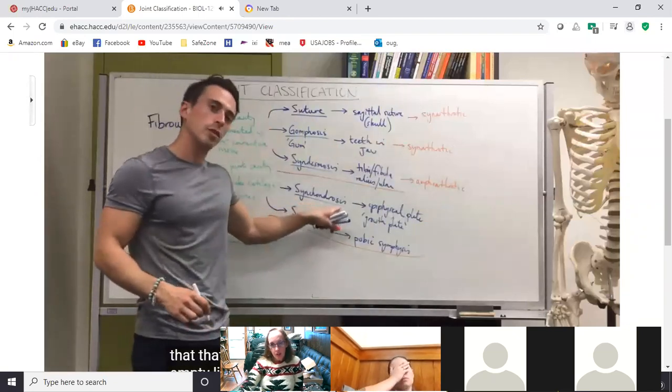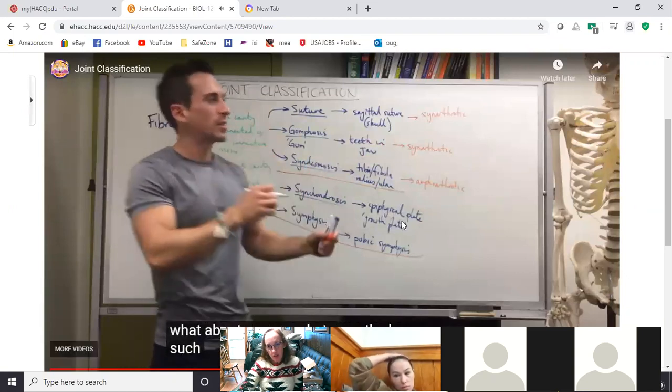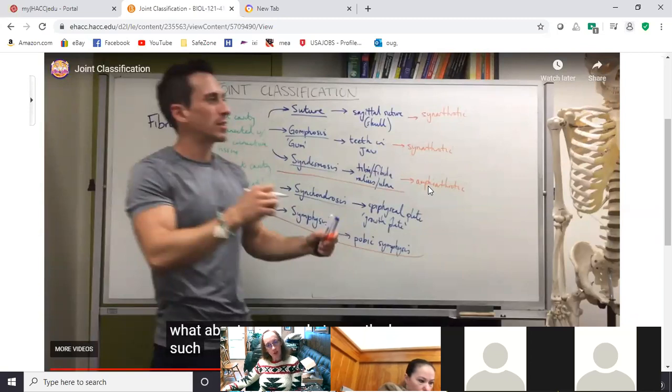What about a synchondrosis? What about cartilage between the bones? Because amphi, if you remember when we talked about something as being amphipathic, do you remember that? Or amphiphilic, something that's partially soluble but partially non-soluble in water. So same thing here with amphiarthrotic. Partially movable, partially not. Synar is immovable. Syn meaning to come together and work.